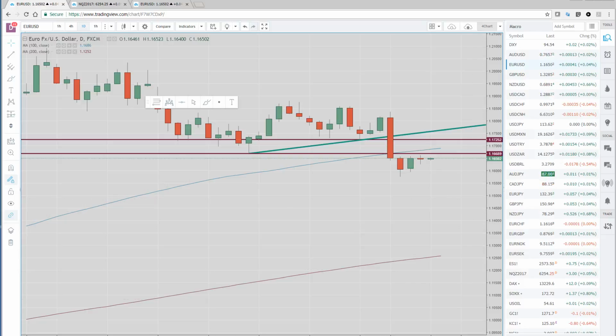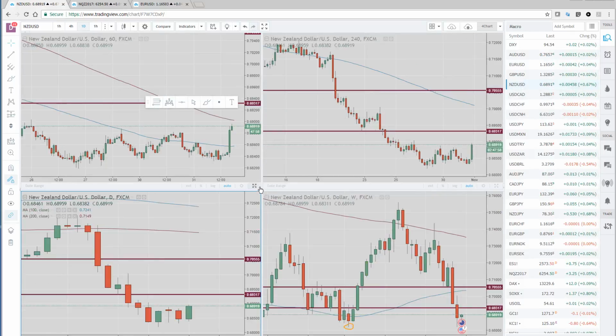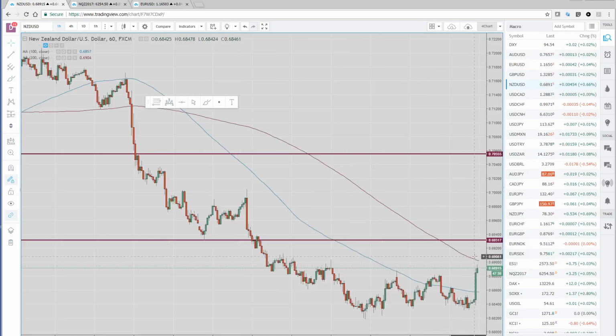We also had, just about half an hour ago, the New Zealand jobs data, which came out pretty strong across the board. And you'll see that we went from 68.40 up to the highs now. We're trading 68.92. So we've taken out some hourly highs. This is massively oversold. You can see the strong downtrend. Looking at these moving averages, it looks like I could see this testing the 69 even area, the 200-hour moving average. It's definitely due for a bounce, and some of the political backdrop has quieted down for now.